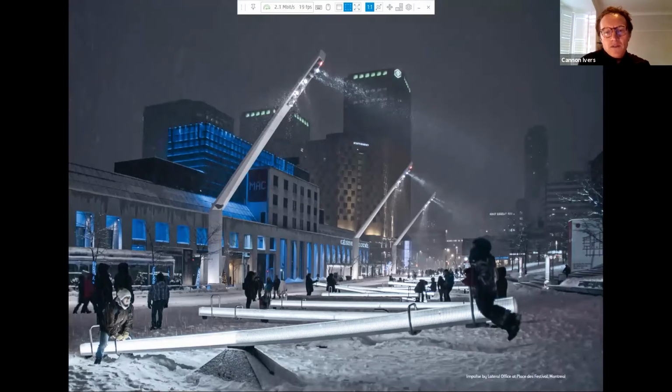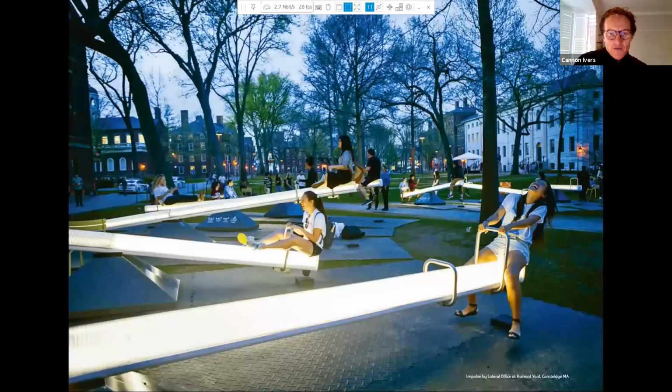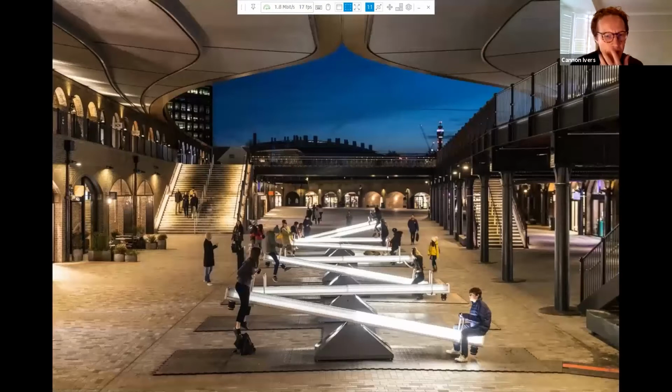was originally designed for Piknic Electronik Festival, again in Montreal, which was designed by Daoust Lestage, but it's since moved and lifted and gone around from historic Harvard Yard, as we can see in this image, to the newly opened Coal Drops Yard here in London, underneath the Thomas Heatherwick building. So again, there's this moment now where we're creating these spaces and being able to deploy elements like this that can come and enliven a place, bring new audiences, bring new footfall into a place, and help to kickstart and introduce an initial disruption that picks up momentum and starts to create a real sense of place.